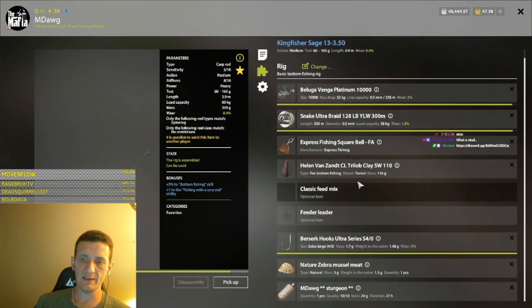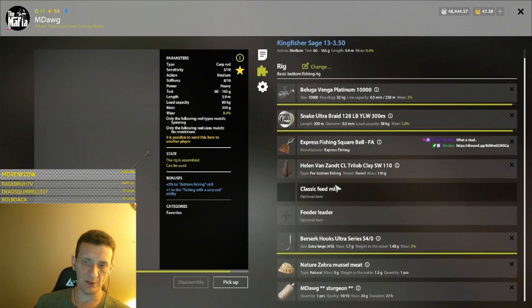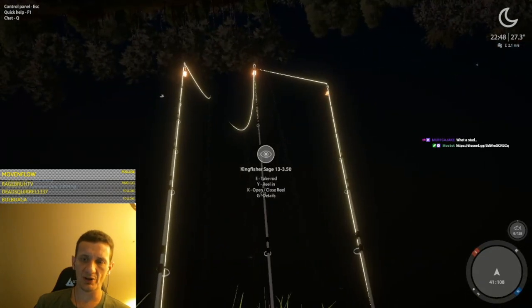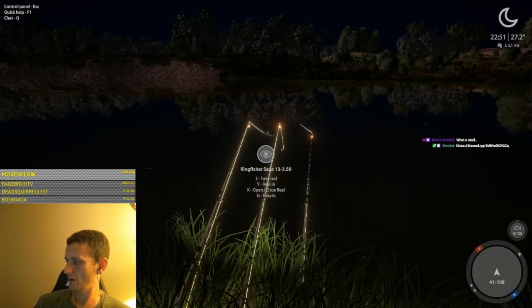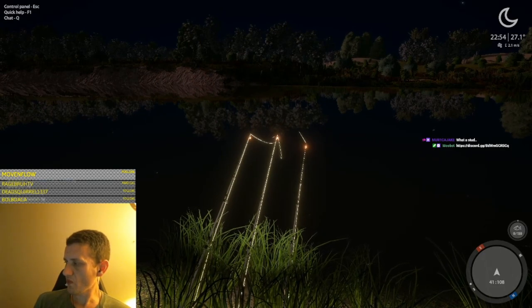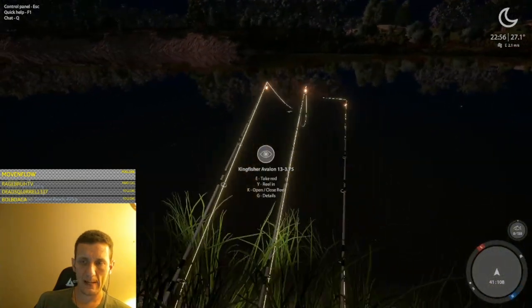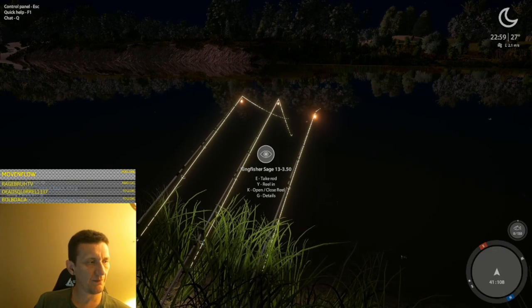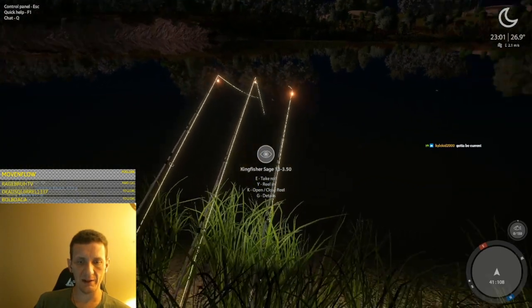So, do we think this is like a fish nibbling, or do we think this is, I don't have the right sinker zone, I actually need river sinker zone? I mean, these are 110 gram trilobs. Are they really getting pushed around by Tuba current? Both of these have now moved. What's y'all's opinion on this, chat? It's got to be current. I mean, I think I agree with that.